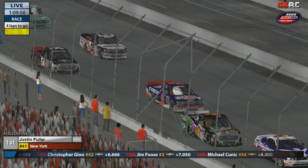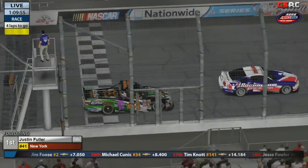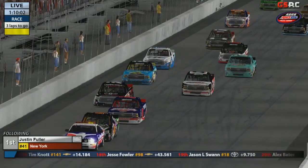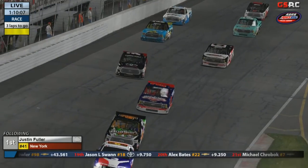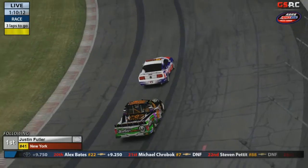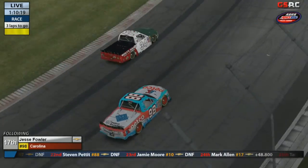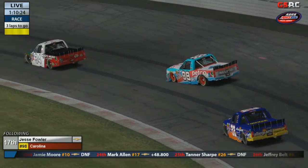1.25 miles a lap, so that will be 3.75 miles in total. That's the amount of mileage Justin Fuller still has to cover, providing his internet connection doesn't go out, he doesn't blow a motor, no one spins him under caution. This race is Fuller's. Yeah, and Fuller is also trying to get into the chase before the end of the season, which is a really difficult task for him, considering that he's only going to have run half the races that all the other drivers in the top 10 have run so far this season. But, I mean, he's off to a great start.